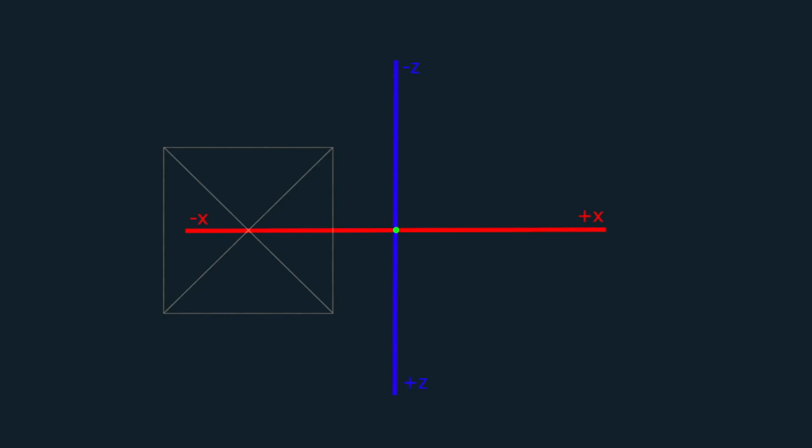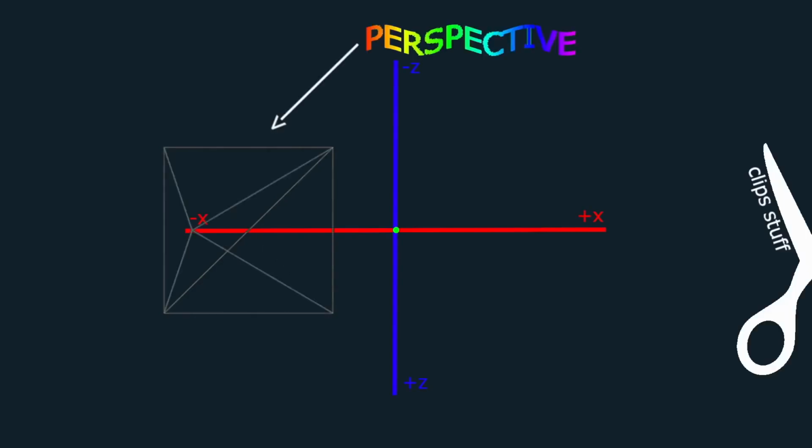Perspective is added in the next set of coordinates, which are the clip coordinates. These are essentially the same as the view coordinates, except they clip, aka delete, any vertices outside the normalized range and can also account for perspective. And the final coordinates are the screen coordinates, where everything is flattened out such that it can be viewed on your screen.